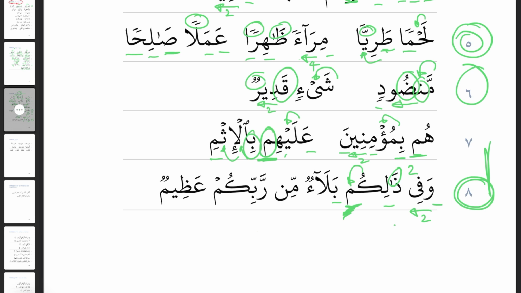But please, please be generous with that 2 counts, because if you're a bit mean with that 2 counts, it will sound like you're not holding the ghunnah at all. And that, if nothing else, would be an absolute shame, because the ghunnah is one of the ways that the recitation of Quran is beautified. Beautified. Did I say that correctly? Yes, beautified.